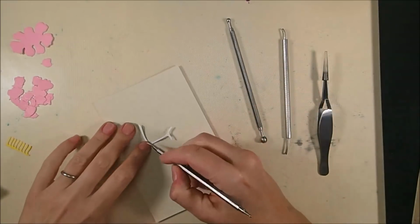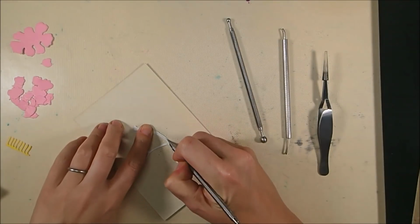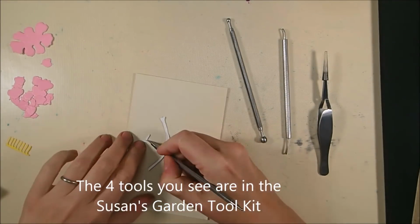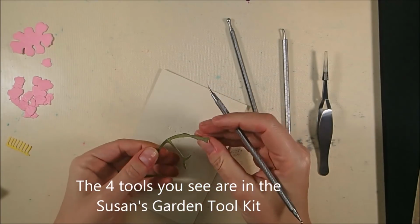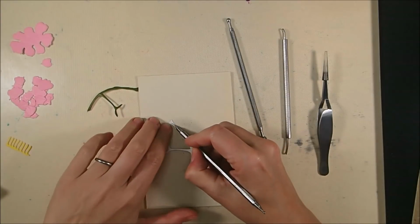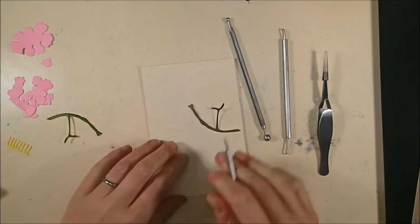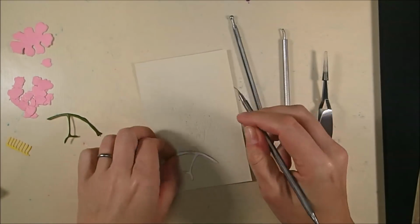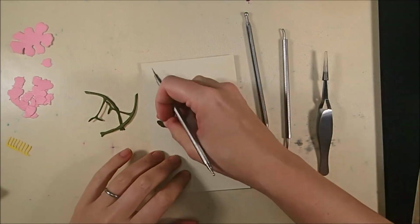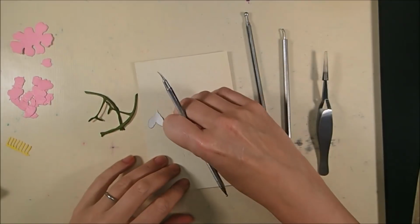So to kind of shape these, this is the leaf pad, and then this is the leaf tool, and I've flipped the stem over, and I'm drawing a line down the center of the 2 stems to give it a little bit of subtle dimension. A little tricky because they're super skinny, but you can do it. It's not too hard. And you use the U side of the leaf tool as opposed to the pointy sharp end, just so you don't scratch the back of the leaf.